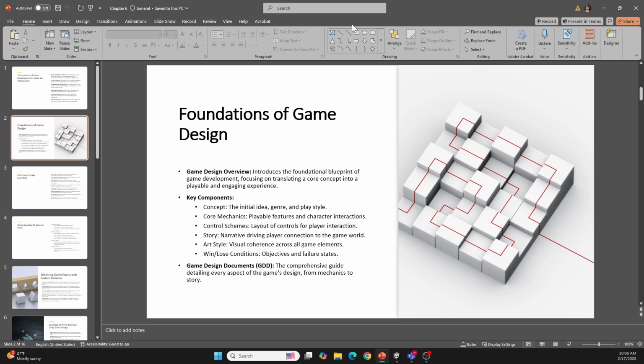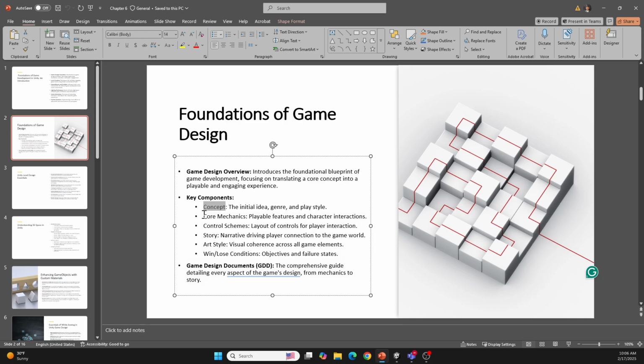So let's break down the key critical components of game design. First one is the concept. The concept is the overarching idea or theme of the game, defining its genre and how it's meant to be played. This sets the tone for the entire development process.